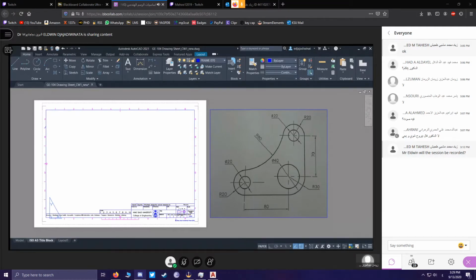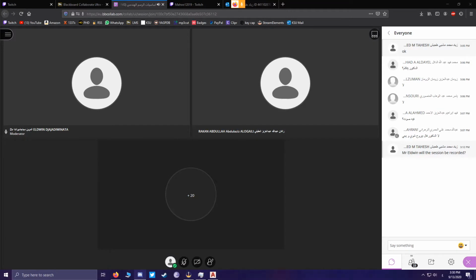So as I've mentioned, where is the command window? This one. Can you see? I'm moving it. No, this one. I brought it up. You cannot see it? Okay, so the share screen has a problem. Let me stop the share screen and start again, okay? I stop the share screen and I share again.